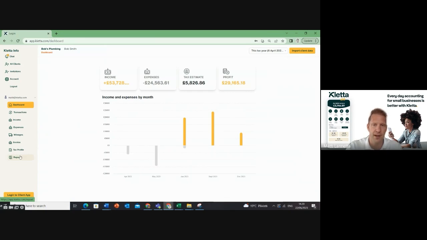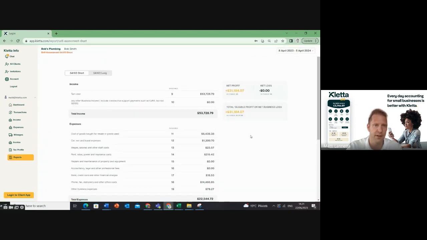Finally, at the end of tax year and after the MTD has kicked in 4 times a year, you will be able to see here the records in the form of self-assessment, so SA103. And you can download these easily into Excel file and import into the whichever tax return solution you are using. Going forward, we have also created an API integration with HMRC, so going forward, the tax return can be done also directly from Kletta.